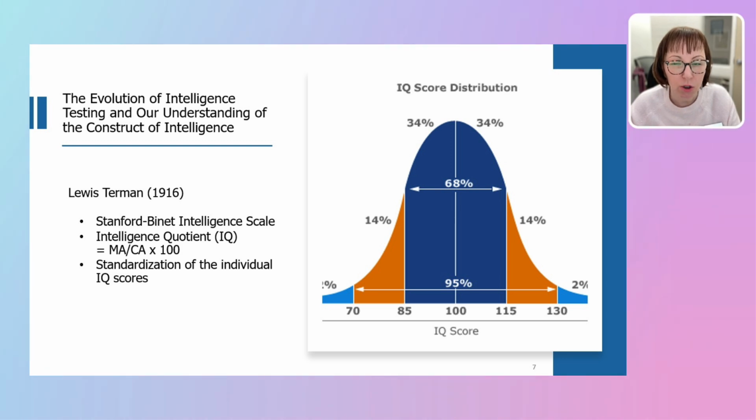So standardization describes two important constructs. One is a standard procedure that is followed to administer testing and to record test scores. So it doesn't matter where the test is administered or by whom. There are always standards that are followed, making sure that they're going to be very reliable and very consistent.